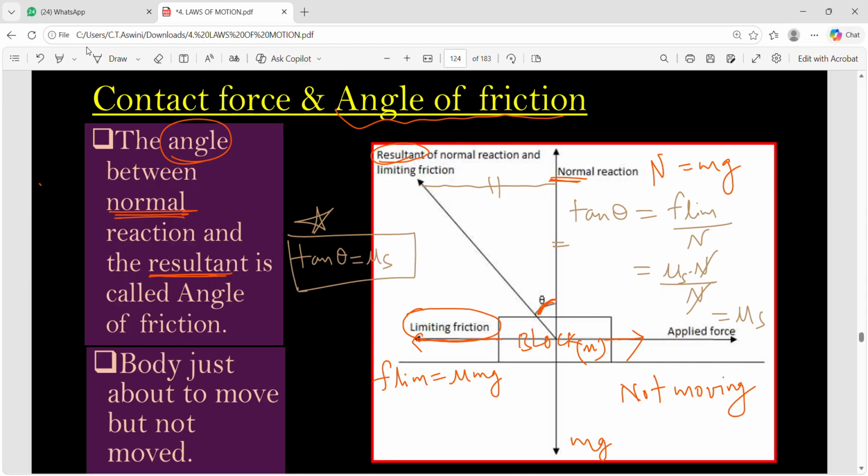So we'll just quickly summarize what we have discussed today. We learned that friction is not just a force that opposes motion. It is a force that makes many everyday activities possible, like walking, writing, holding objects. Of course, it opposes motion, and of course it wastes some of our energy, but still it is required for daily activities. We have also seen the different types of friction: limiting friction, static friction, kinetic friction, and the role of the coefficient of friction and how friction behaves in different situations.